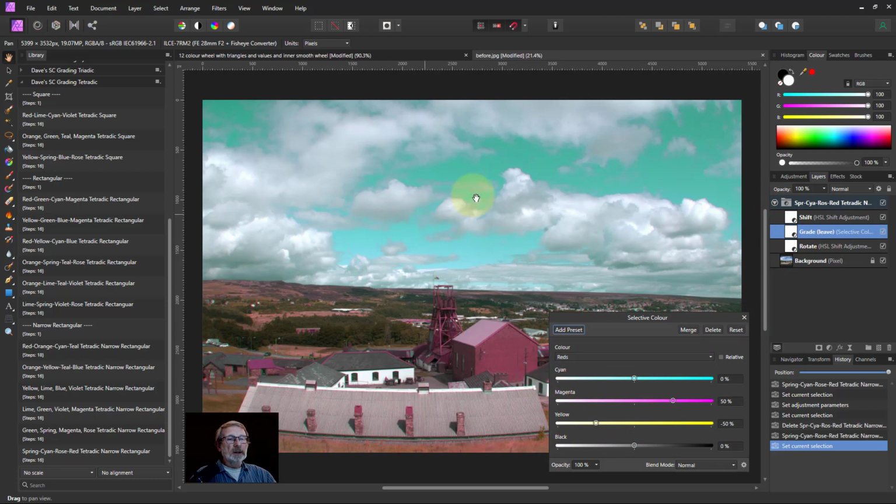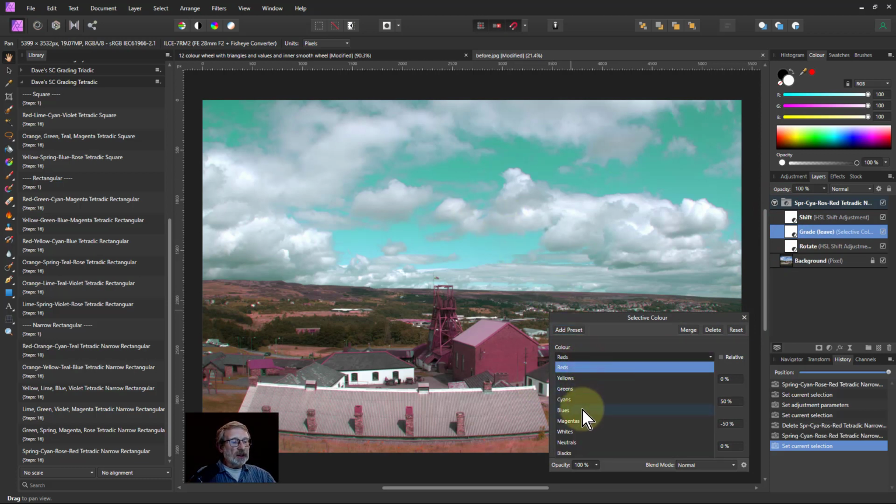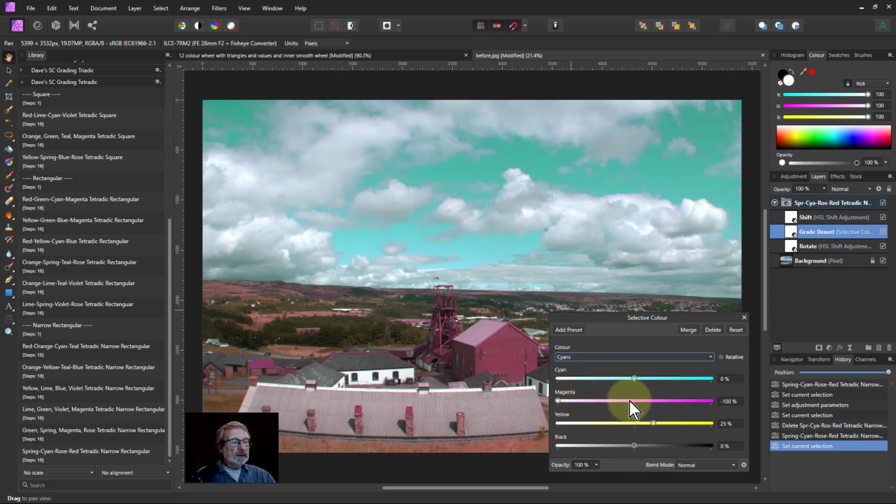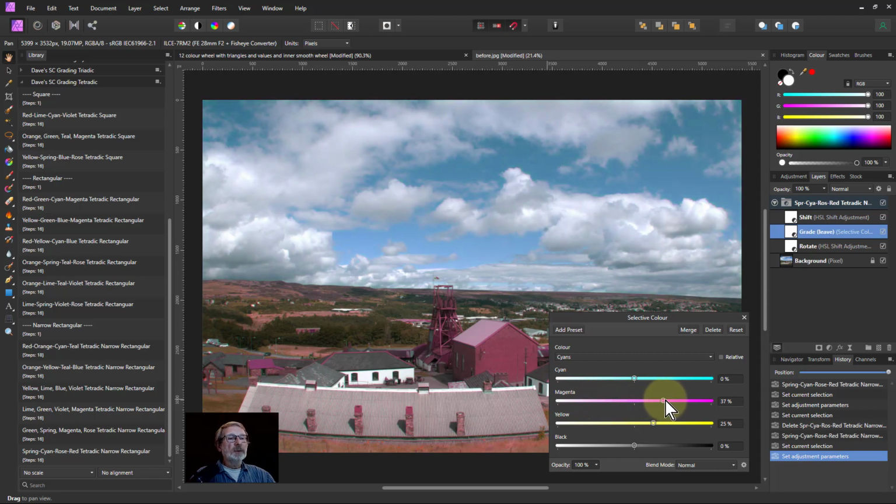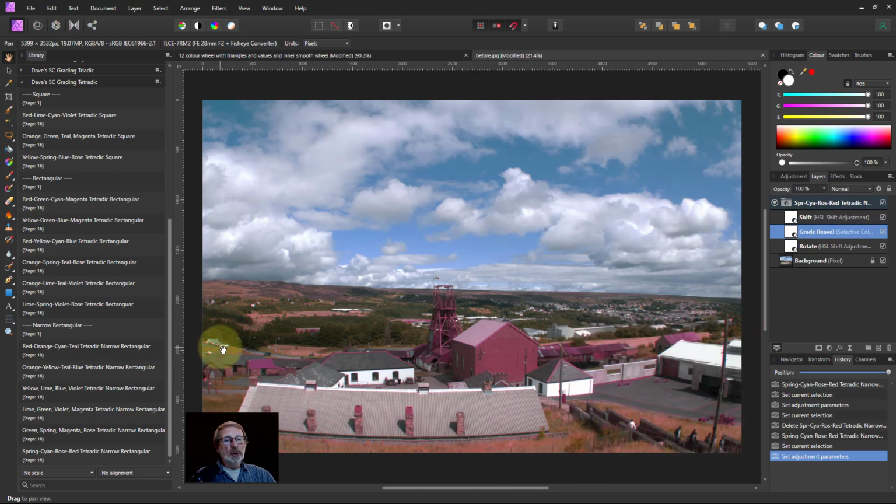So here, for example, the sky is going to be mostly cyan. So if I go to the cyans here, there's more green in here now, isn't there? And that's because the magenta is pulled down, because magenta is the reverse of green. So if I pull this up, it's taking that green out. And in fact, if I keep going, I can make it more blue. So I can find the point I like without having to do any masking. So I've got the sky now blue, and that colouring down below is still there.